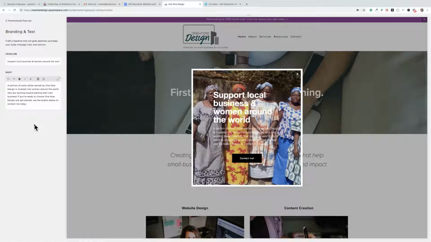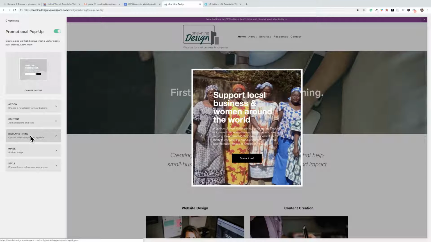And then we have our content box. And this looks very much like your announcement bar that we find under the design menu. Simply change your headline and the body of your message. So for me, I'm going to say, now booking clients for 2019. And I'm going to just kind of take this part off and shorten my text there. Okay, so now I've changed the body of my pop-up box.